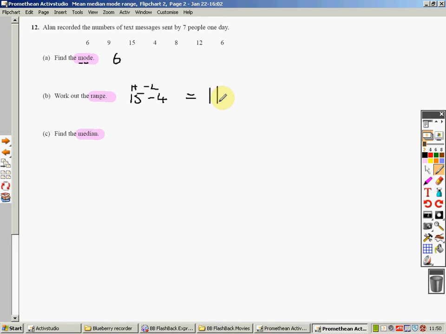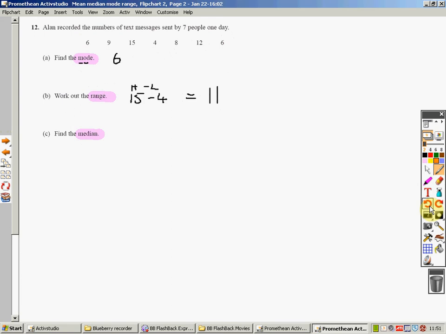Find the median. Now, this is finding the middle number. It looks really straightforward, and the number of times I will see students jump into this, they think the middle number of the line, 1 from the front, 1 from the back, 1 from the front, 1 from the back, it's 4, and write down 4. That will actually score you 0 marks, because you must place them to find the median. They must be in ascending order. I'll just undo all of that working I've done, something you won't be able to do in the exam, and restart it again.